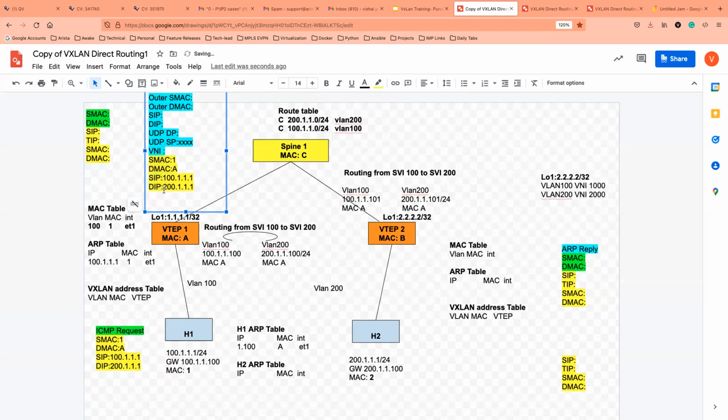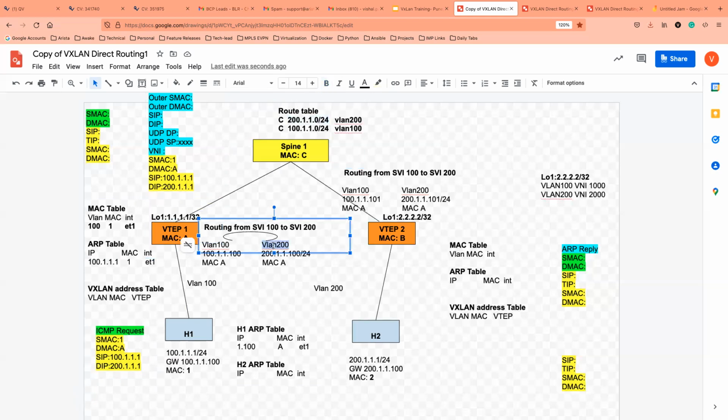So first of all, this packet is received on VTEP 1, right? What will it do? First it will check the destination MAC, whether it is its own MAC.